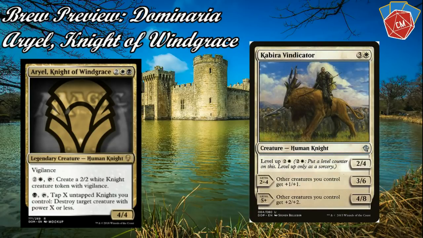Then we've got a Cavalry Vindicator. So 3 colors and a white human knight. It's got level up, so this is an anthem on a guy again that has level up.